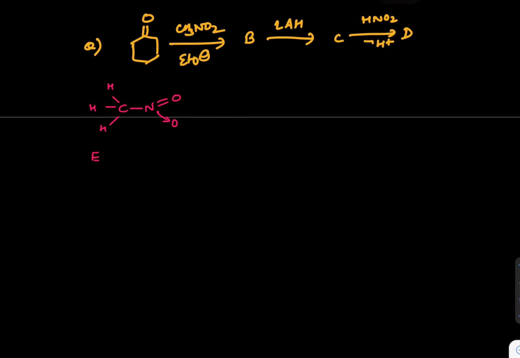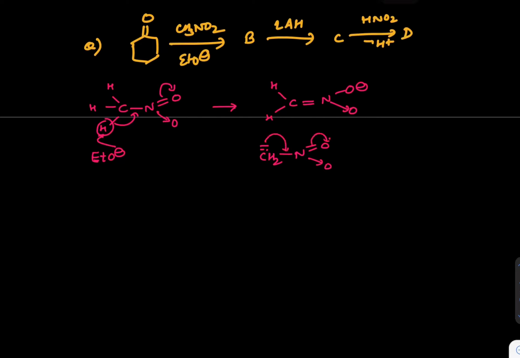CH3NO2 is this compound. When we talk about EtO minus, which is acting as a strong base, it can pick this hydrogen, and meanwhile you can see this kind of transformation here. So it will become CH2 double bond NO minus coordinate. Those who have problem with these things can simply say this H has been taken and the compound has become CH2 minus NO2. That's also okay. But remember, there is no logic of carbon carrying this negative charge because O is present and it will definitely go to oxygen. So this is the right way to write. Otherwise, if you're not feeling comfortable with that, you can just do it like this also. That's fine. That's okay.